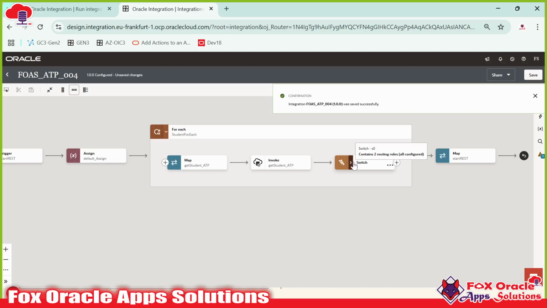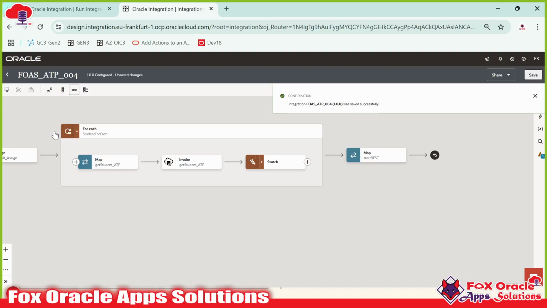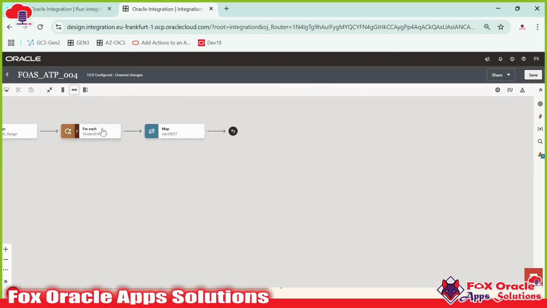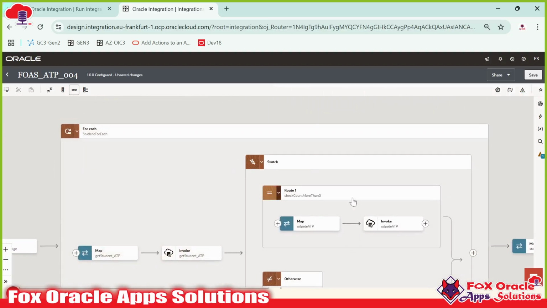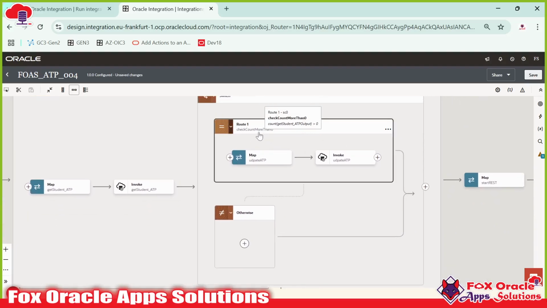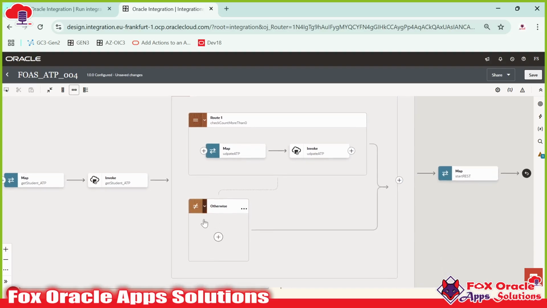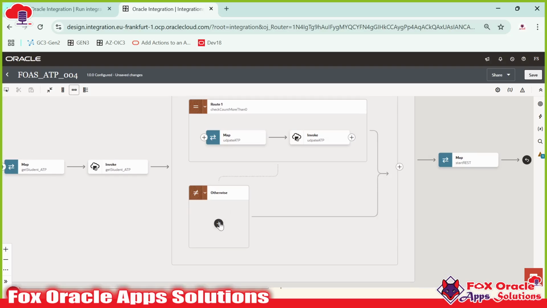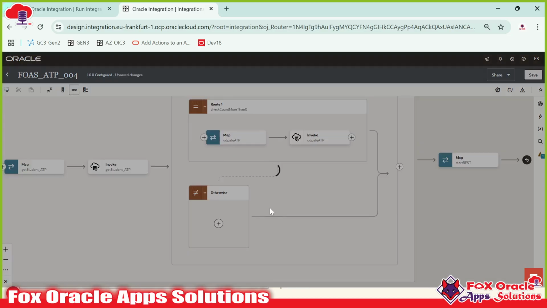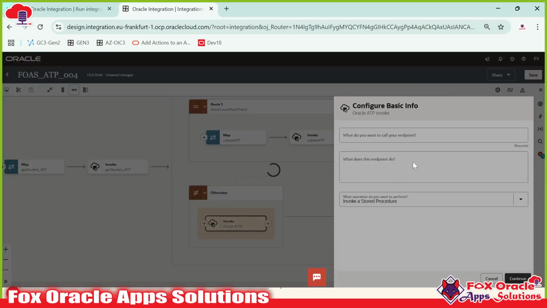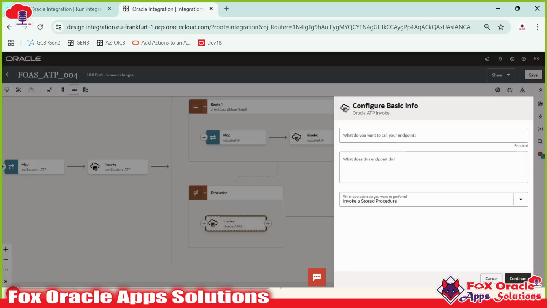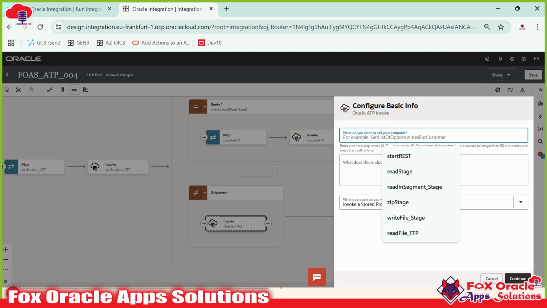In generation 3, sometimes we are getting that issues. This is not going to be maximized. So just edit, expand. Here you can see this is our route 1. That's where we added the condition check count more than 0, and else it means that is not more than 0, it means less than 0 or 0. So in this case we want to insert, so again we have to add ATP connections, and here you can see we have to insert record, insert ATP.